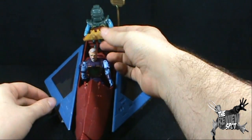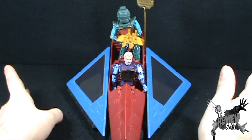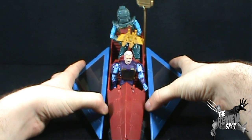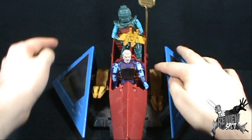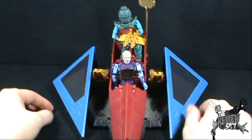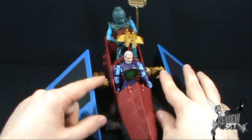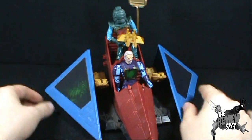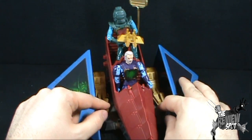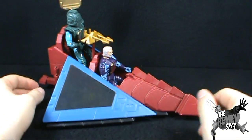Aside from the turrets moving, the turrets do move up the top of the vehicle, there are also a couple of gimmicks, one of which, you can take the side pieces of the Skyclaw, and if you just pull them out, pull out, and pull out, you got inside 2 laser cannons. If memory serves me, I don't think these cannons ever were shown in the cartoon. I think at all times the Skyclaw's wings were always in. But those are there if you wish as well. As a display piece, I would likely keep the wings in anyways.